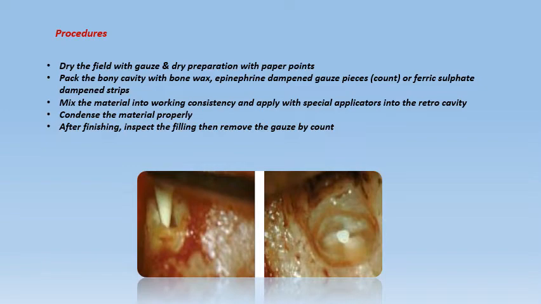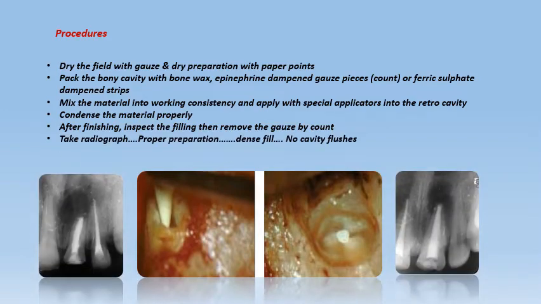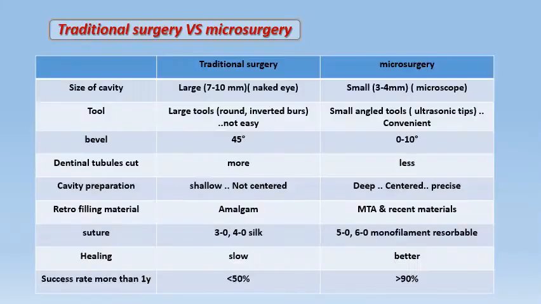After this, I should remove the gauze or the bone wax or the material that I'm stuffing into the bony cavity. I should take a radiograph and check for proper preparation, density of filling, and whether there are flushes or not. The cavity should be totally clean with no flushes in the bony cavity.